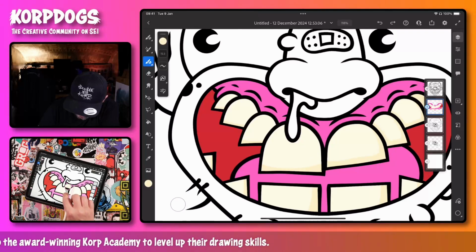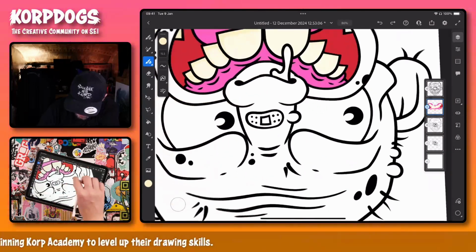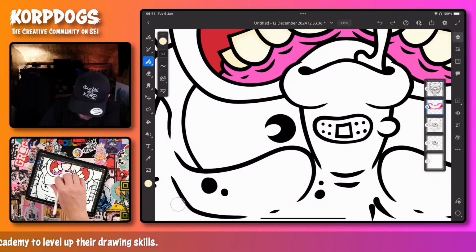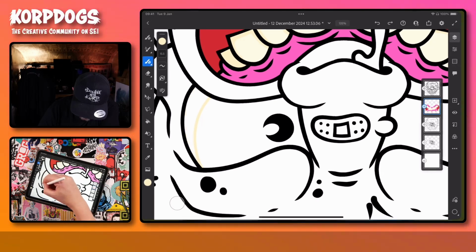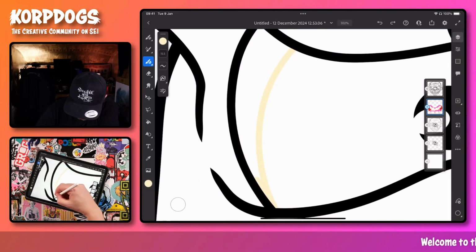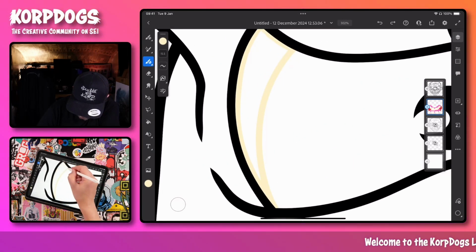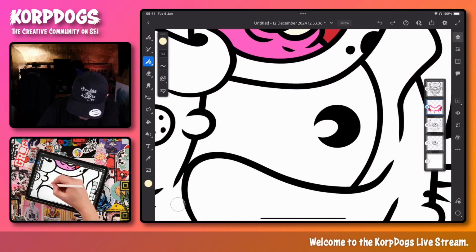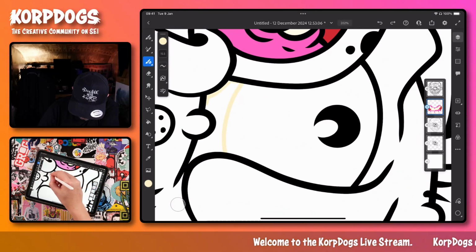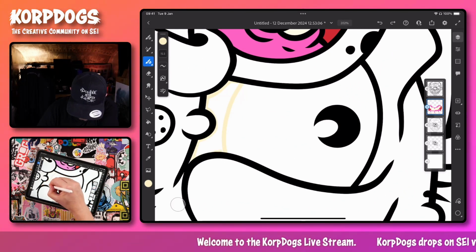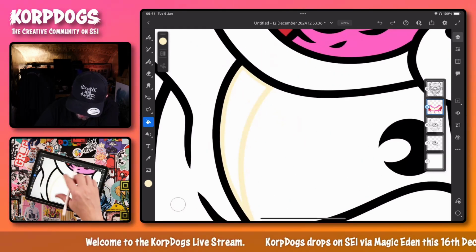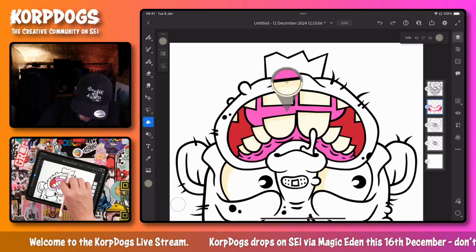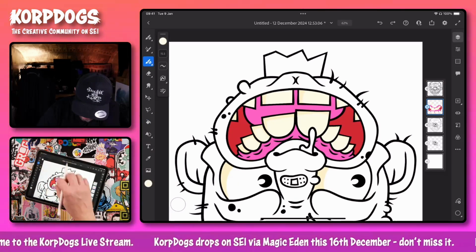Again with the same colour for the eyes. Let's go and put in a shape like that. So we're using the same colour that we've got in the teeth for the eyes.